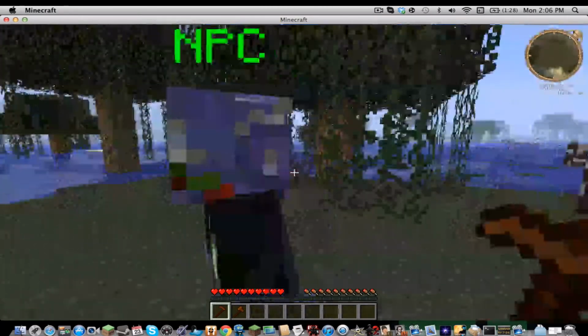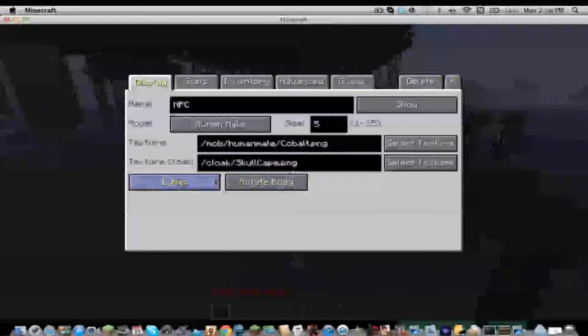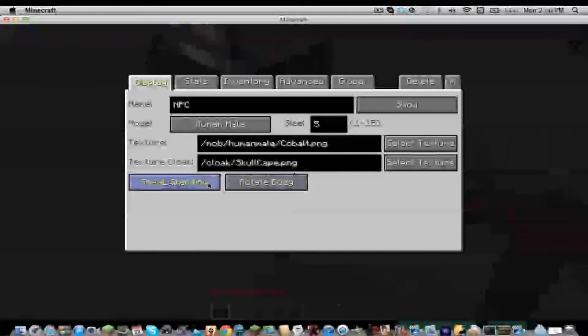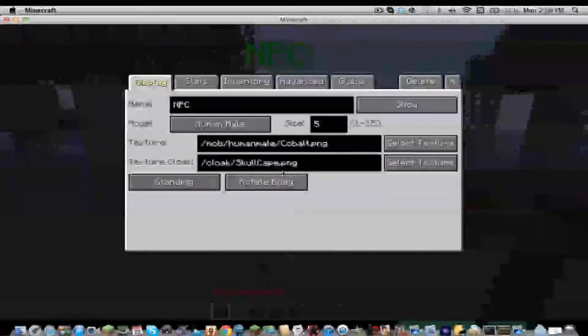Okay, so then you right-click, and then there's stats. Wait, no. There's standing, walking, sitting, lying, sneak standing, and the last one, sneak walking. We'll just make him stand.